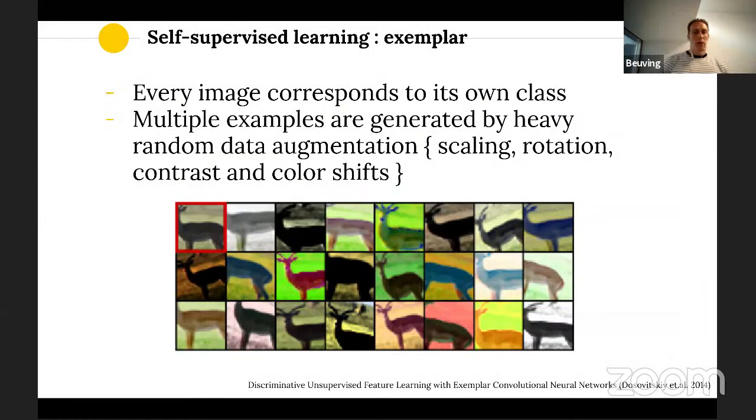Another technique is exemplar learning, where we modify the image so much, we don't have a notion of objects, but let's say the entire image, by using different colors, different rotation, scale, and so on. What you see in the bottom image is, on the top left, the true image. We modify it so much in different ways. These are all the modifications, and this is an output class. So what the network has to do is predict the original animal based on the artificially generated ones, the data augmentation. Also similar to the previous ones.